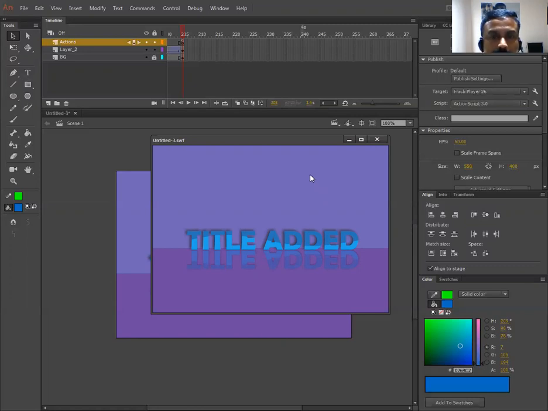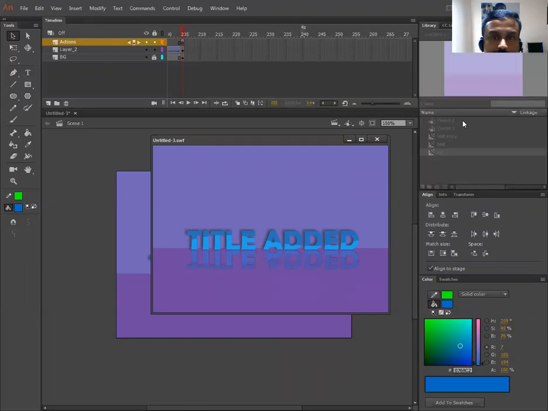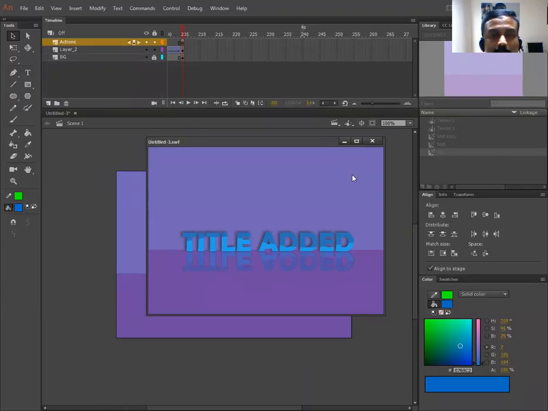Then we converted it to a single movie clip so that we could add the shadow and other properties. And we tried duplicating the symbols from the library so that we can edit individually. So different effects can be applied by duplicating a symbol. Otherwise, if you edit a symbol, all the instances of the symbol will be affected. So here we did it with a duplicate symbol.